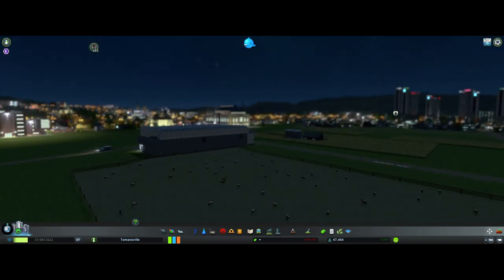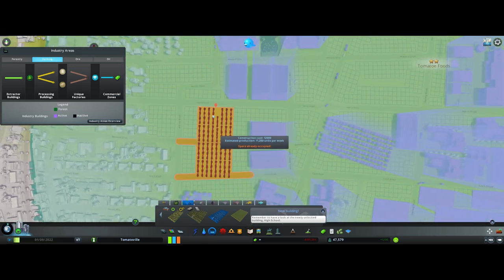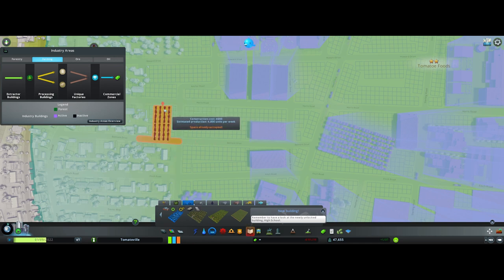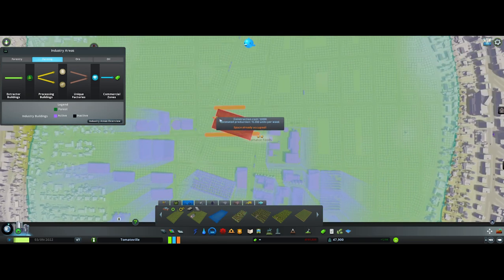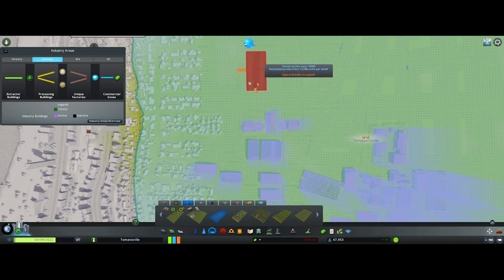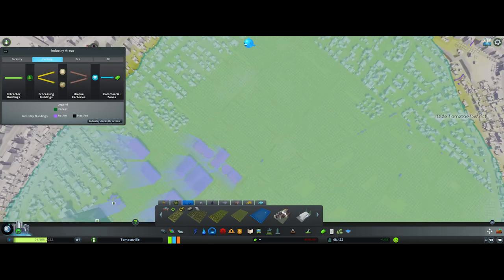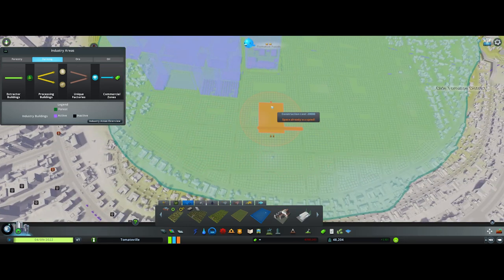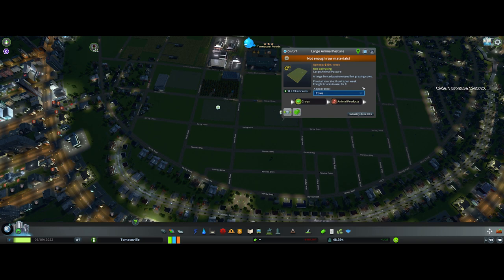Oh, I hear the sheep. Okay, so some more fruit fields. Yeah, some fruit fields. Large crop field. So yeah, right here and another here. One of them pigs. Another just normal cows.